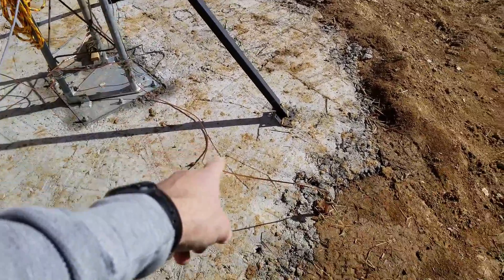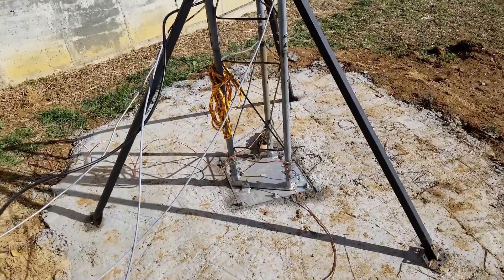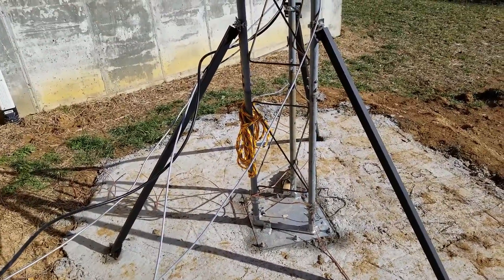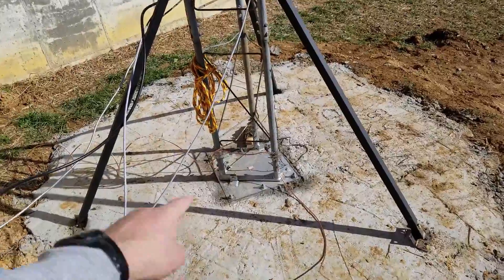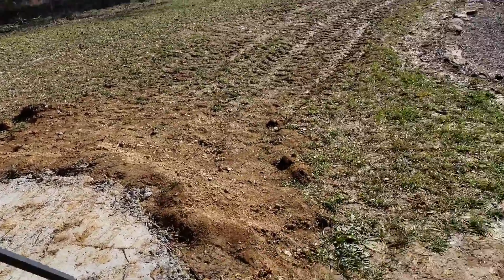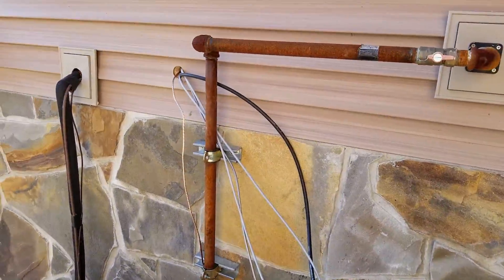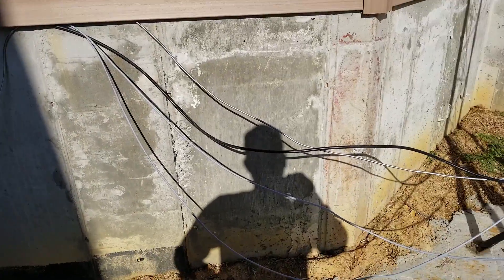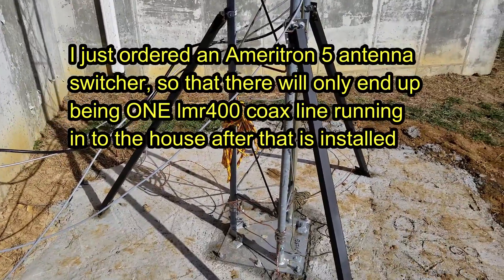The tower is complete for now. I got it all grounded — each leg grounded separately — and the reason I have slack in them is because we're probably gonna be tipping this down tomorrow, taking that rope off, and putting up a steel cable so I can raise and lower it whenever I want by myself. Those have slack so I don't have to take them on and off every time we lower it. I grounded all three legs together and I've got three grounding rods for each of the legs, then a grounding rod for my station down here. This mess is gonna be cleaned up with some nice PVC line, but I want to get things up and running before making anything halfway permanent.